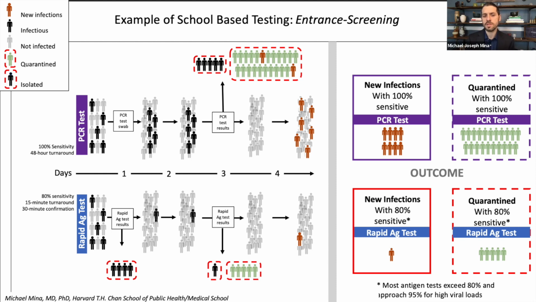So overall, what we see here is that the lower sensitivity test, because it's 2 person days versus 10 person days infectious walking around school, is the better public health test, even if it might not be the better medical diagnostic test for somebody. And so this is just a toy example to demonstrate, and actually we now have real world examples of where this exact scenario has played out.